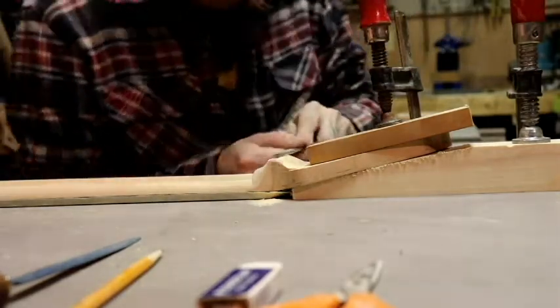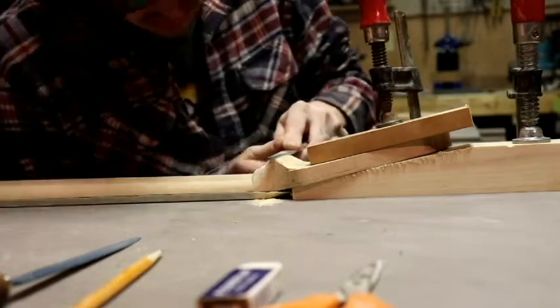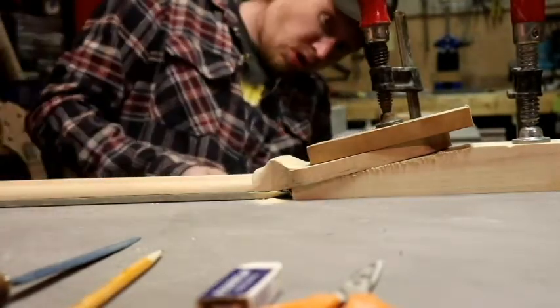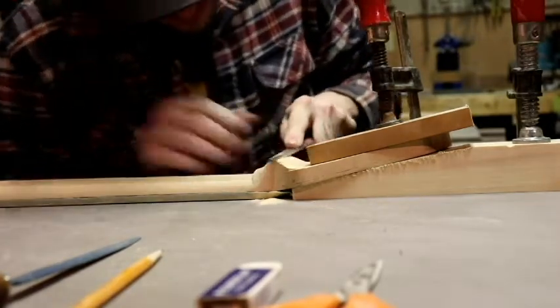So I have to take the top off of Mount Everest here with the Iwasaki file first, because it was way too large. Probably going to have to bring it down a quarter inch, just like I did the neck, because it actually looked good with the neck the way it was before.